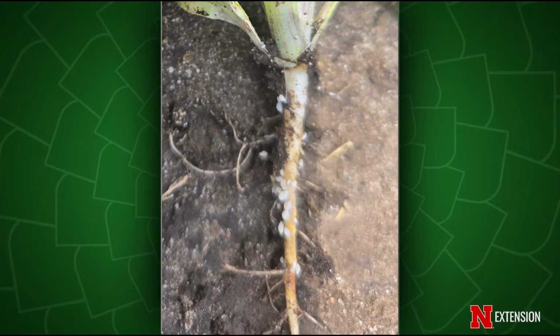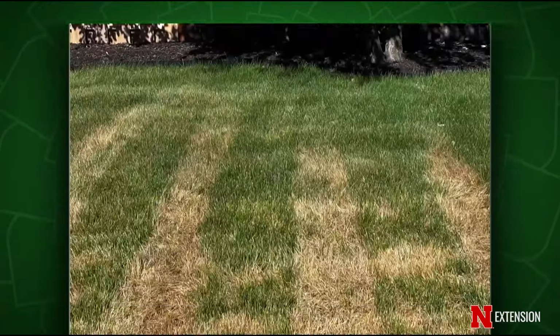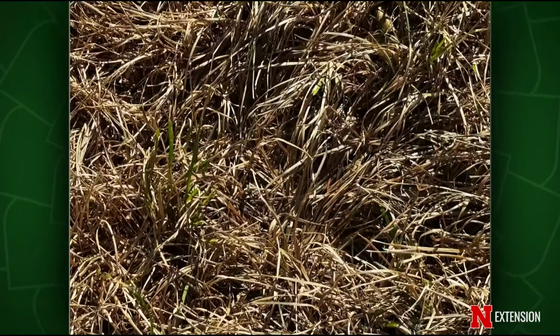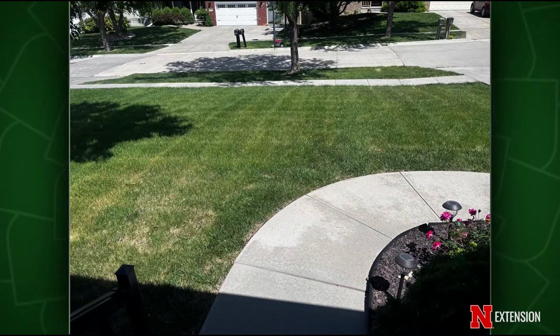All right, Terry, you actually have 4 pictures on this one. This is a Southeast Lincoln viewer wondering what's happening with the lawn. Yellow striping showed up about 10 days ago. The lawn was mowed 14 days before that. The front, and I think the front is the last picture here, doesn't seem to show the same thing. Yeah, so I looked at this, and we've had this a couple of times already this year. I think it might be a disease, so that would fall over to Kyle, but then I look at it again and think it's not.